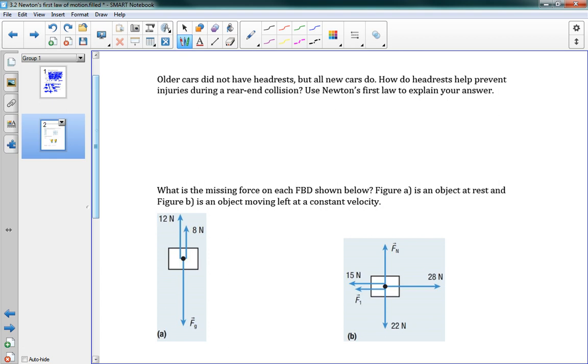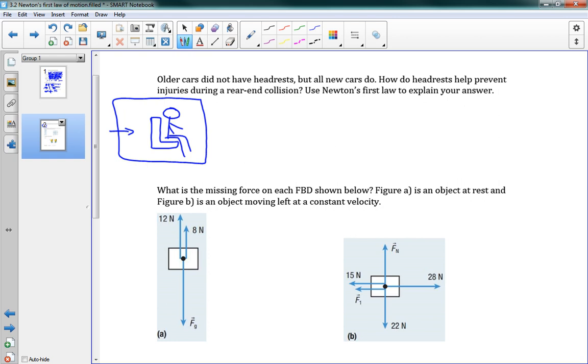Well, if I'm sitting in a car, let's look from the side here. Here's my seat. Here's me. I'm sitting in my car, just minding my own business. And this car doesn't have a headrest. Let's say that I'm completely stopped, and then some car from behind smashes into the back here, applying a force. The whole car gets forced forwards.